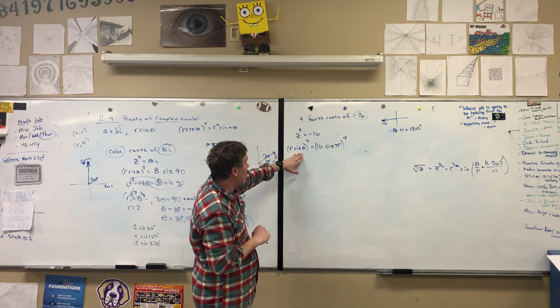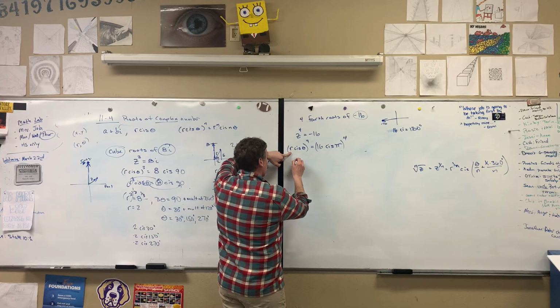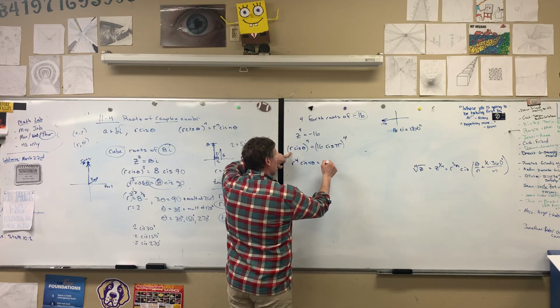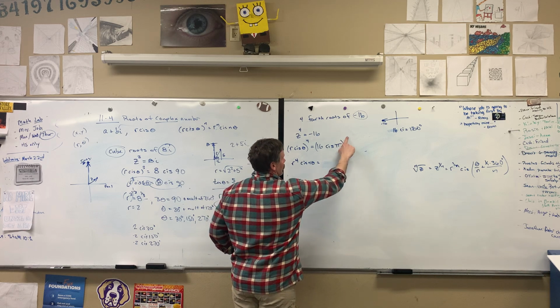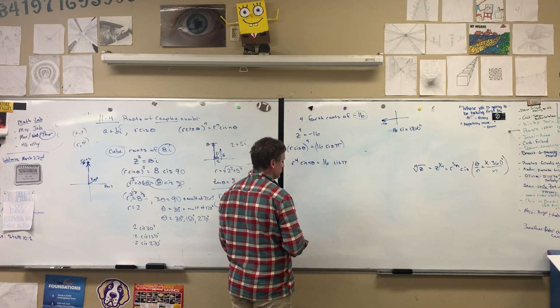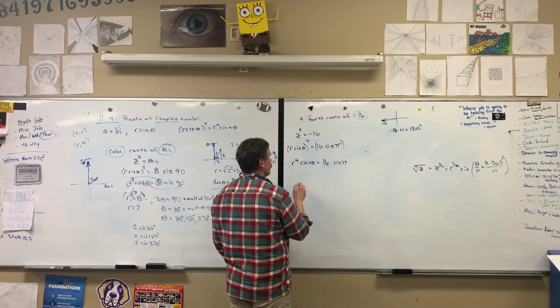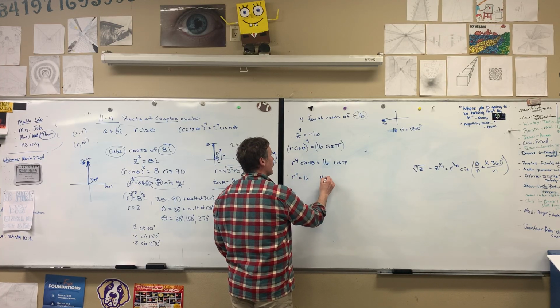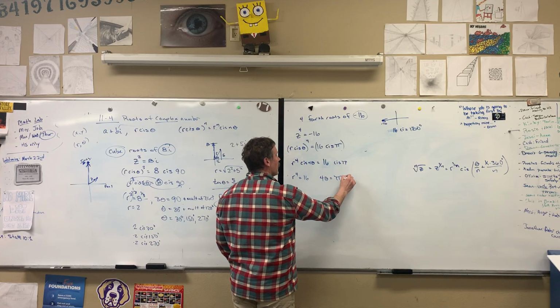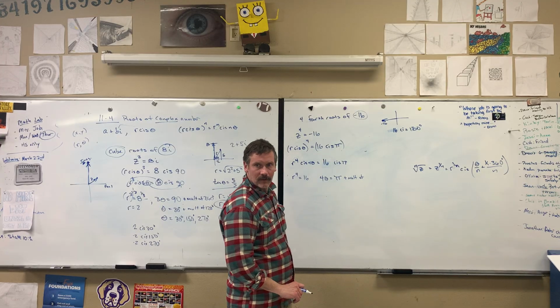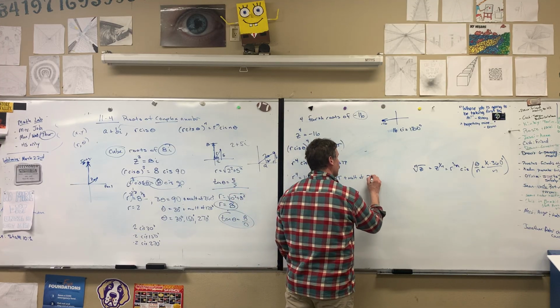And what this would be is r to the fourth, cis 4 theta, is equal to, well, we're doing the fourth roots. I'm sorry, I don't know why I put 4 there. 16 cis pi, right? So in this then, we are looking at r to the fourth equals 16, and theta is equal to pi plus multiples of 360, or if it's in terms of pi, 2 pi.